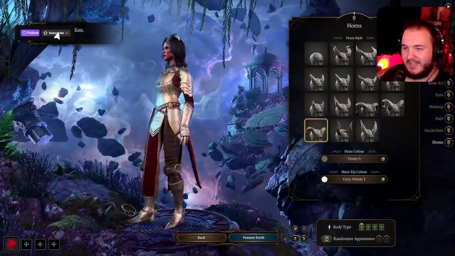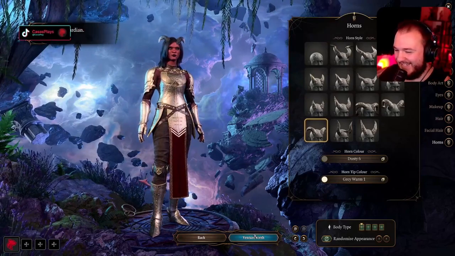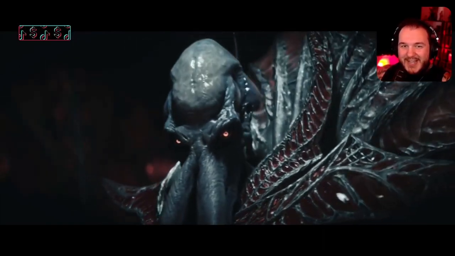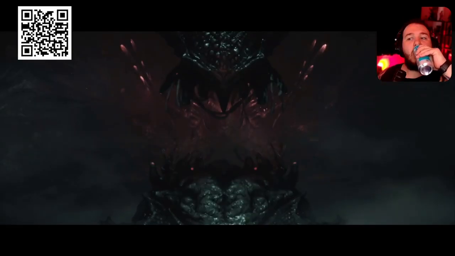That is our guardian. She is our guardian that will be guiding us through this. The beard is perfection. Venture forth. Character creation done. Time for the 3-hour long tutorial.